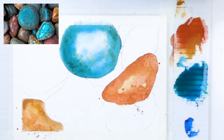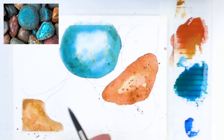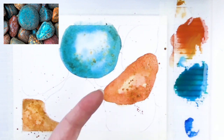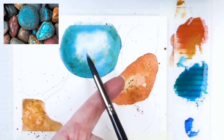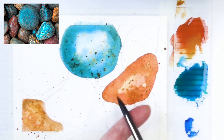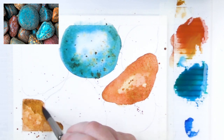I am loving this project. Just wanted a little bit more brown. I'm not worried if it's getting all over the place here. We can just let it get all over the place. These are rocks. They're dirty. There's stuff going on here. Some variety. Doesn't all have to be the same color. All right. I like that. I'm gonna skip. Wow, I need to just get my dark in right here. There we go.